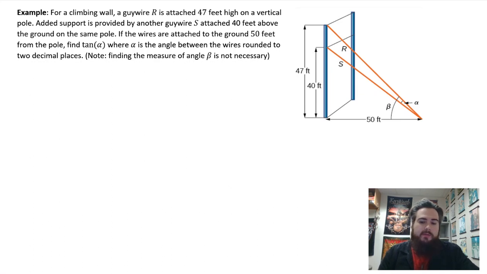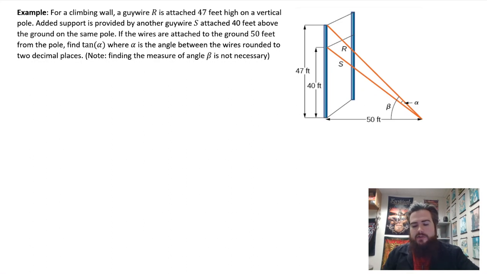A couple notes about this problem. Note that alpha in this triangle here, defined with S and R, is not within a right triangle. Therefore, I cannot just define that as the opposite side and the adjacent side because it's not within a right triangle, so that doesn't work really for us. The other thing about this problem is that even though it does ask us to find tangent of alpha, finding alpha is not necessary. As long as we can understand how the ratios work, all we need is tangent of alpha.